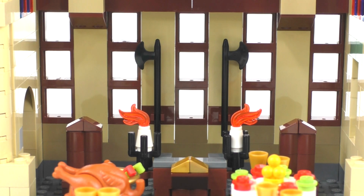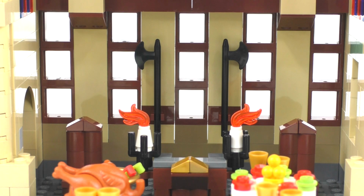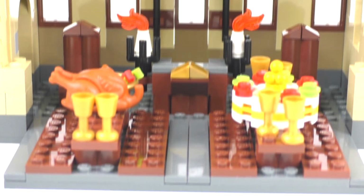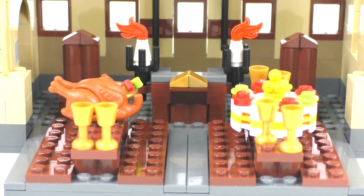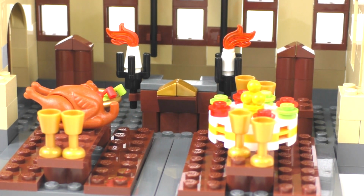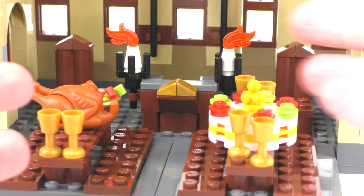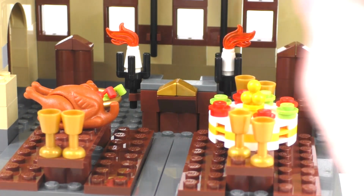And then we have two brick-built seats for the other two teachers that come within this particular set, which technically you can put Dumbledore and then Snape within, and then McGonagall is supposed to be in the middle since she does have the skirt piece. Otherwise, you can also place your minifigures down here on these little benches with all these little goodies. One thing that I do like about this set is that it includes a lot more food than compared to the Great Hall from 2018. I think that they did a wonderful job with that, representing that we have this large cake going on right here on this side of the table, which I guess it's supposed to go with the houses, Gryffindor and then Slytherin.